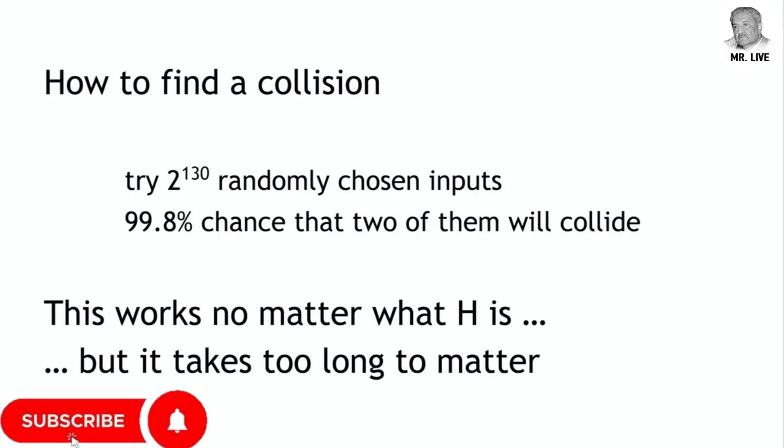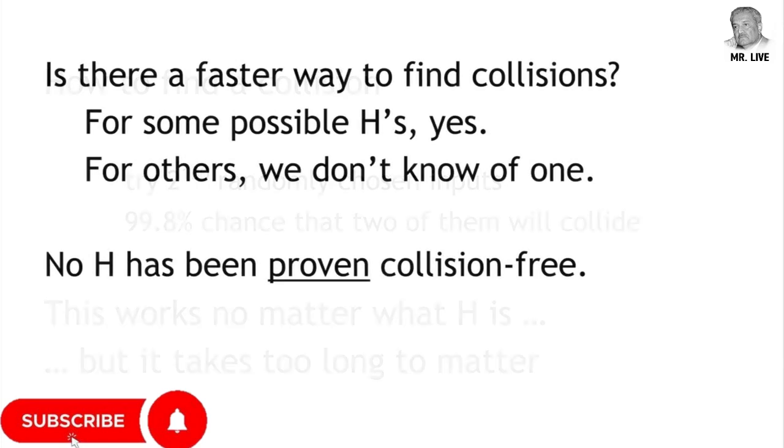The question is, is there some other method that could be used on a particular hash function in order to find a collision? And that's the question that is harder to answer. Is there a faster way to find collisions? Well, for some possible hash functions, of course there are.